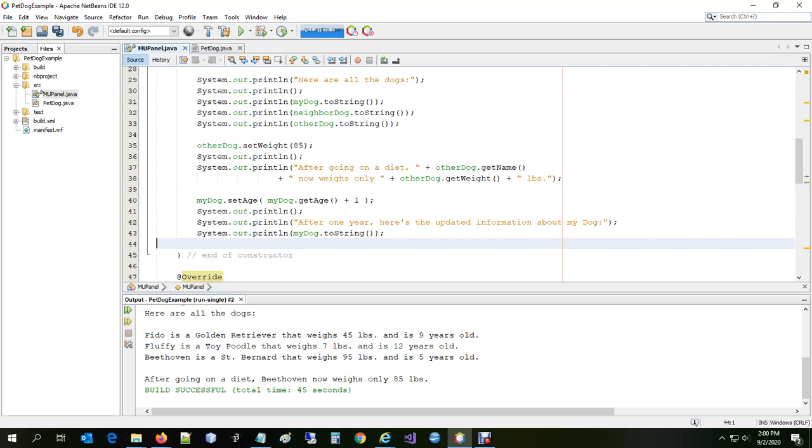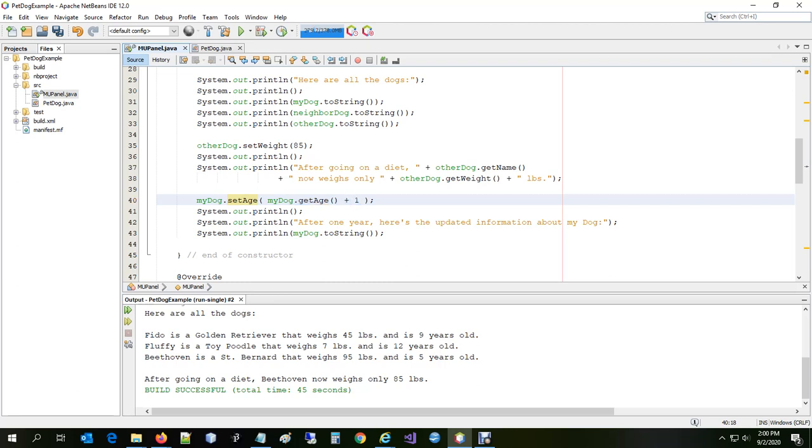What I can do is set the age of my dog to this expression inside the parentheses. I can say, hey, my dog, what is your age? I can get the age of my dog. That's going to be a number, and I can add 1 to that number, and that newly calculated answer would be the new value I want for the age of my dog.